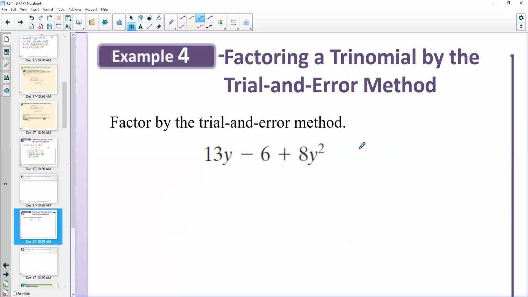This one is a little different. What's different about it? Take a look at it. Look real hard. What do you see? I see it looks funny, right? Here's the thing. This one is not in standard form. It's always going to be the highest exponent first, from greatest exponent to lowest exponent or no exponent, from left to right. Standard form has to come first. If your polynomial is not in standard form, you need to make it so. So I need to rewrite this one. I need to make it 8y squared plus 13y minus 6.